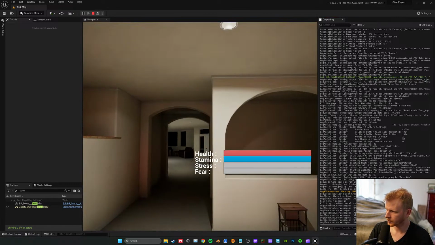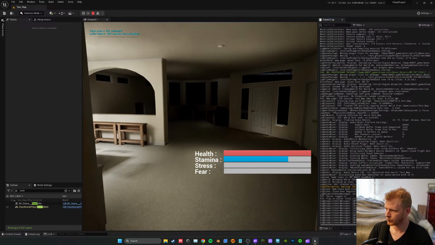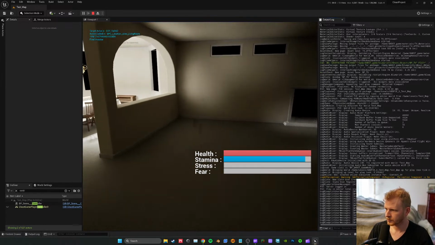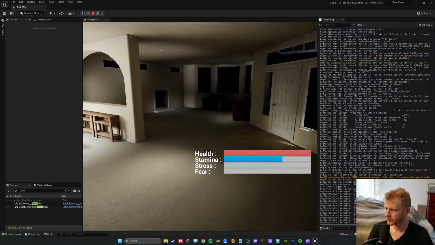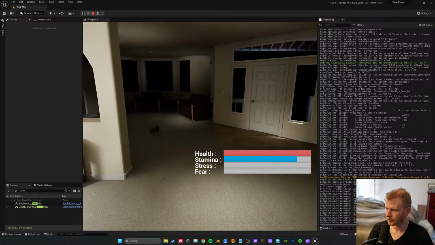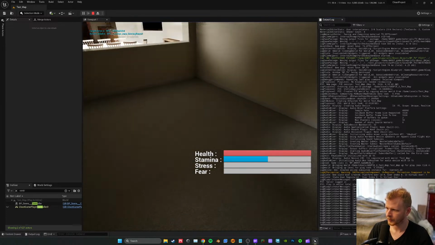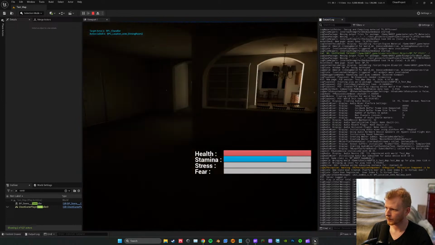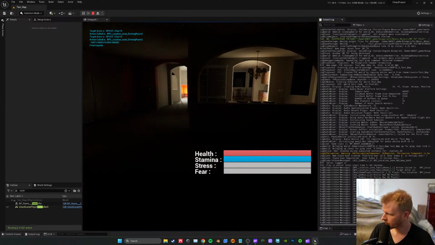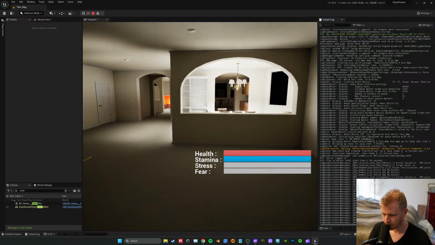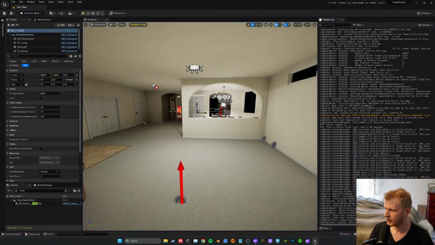Just thinking of different gameplay stuff. So good. I don't know about this light spot over here. It's kind of questionable, but I guess we'll take it. So, oh look, some spookness activity.